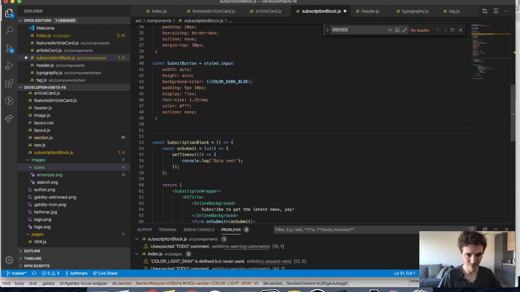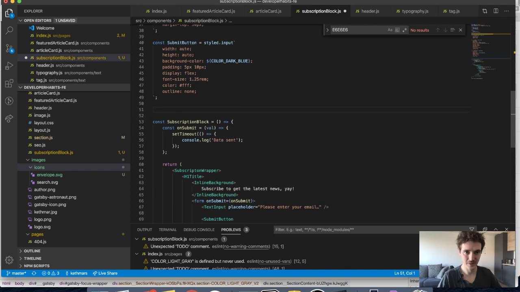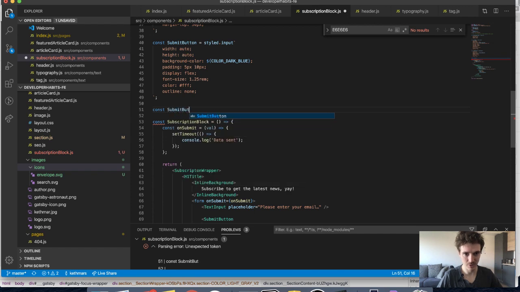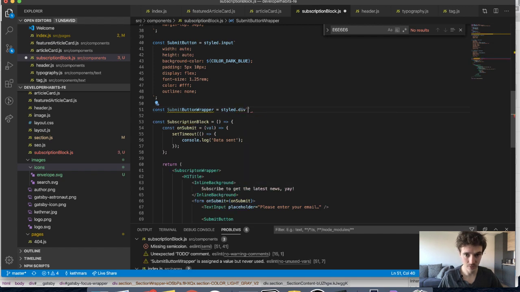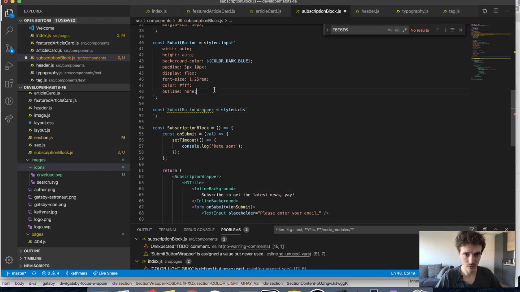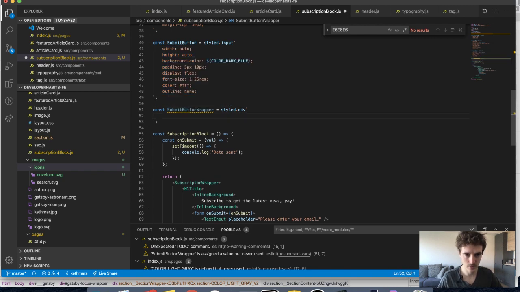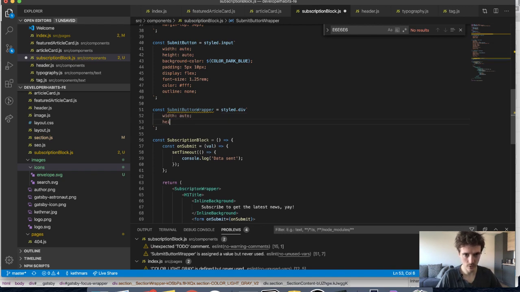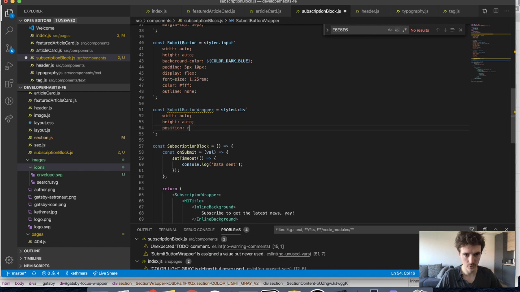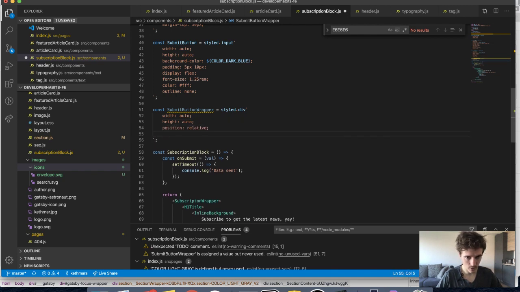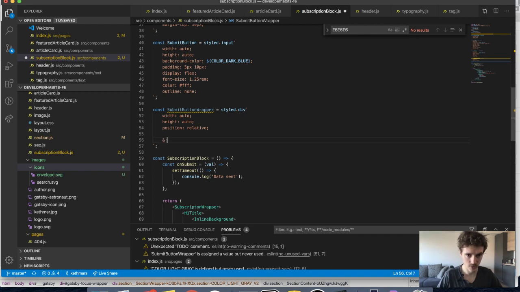Life of being a developer. Anyways, submit button wrapper. It's a styled div, and it will inherit most of those styles here. Actually, no. It will have height auto, position relative. What else? Basically that's it at the moment.